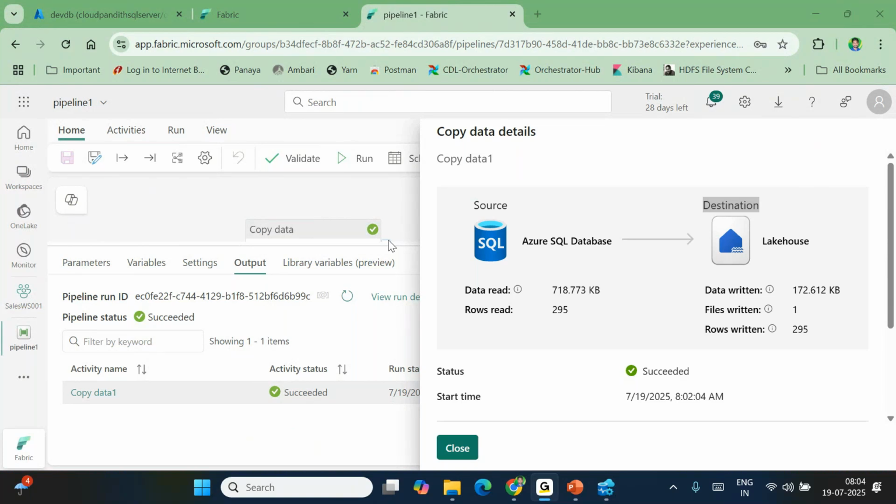From the source it is reading 295 records. In the target it is writing in the compressed file format. So that's why the size got reduced. It has written one file, and in that file it has written all the 295 rows in the compressed format.